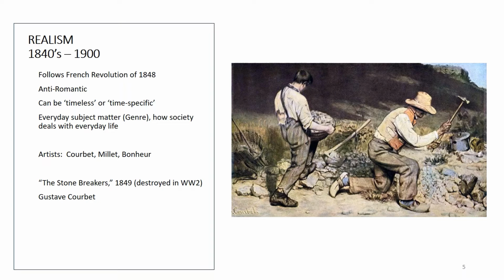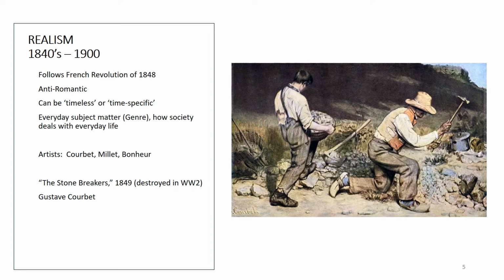When we do our toast points, and we ask about our first tea and toast, what type of art are we looking at? This is actually the quintessential genre picture. Pictures of people doing everyday activities. And we have a lot of artists that adapt this style of work. Here we have a beautiful piece done by Gustave Courbet, and this is called The Stonebreakers. This was painted in 1849 and sadly lost during World War II. But this shows the art of an everyday set of workers breaking up stone.